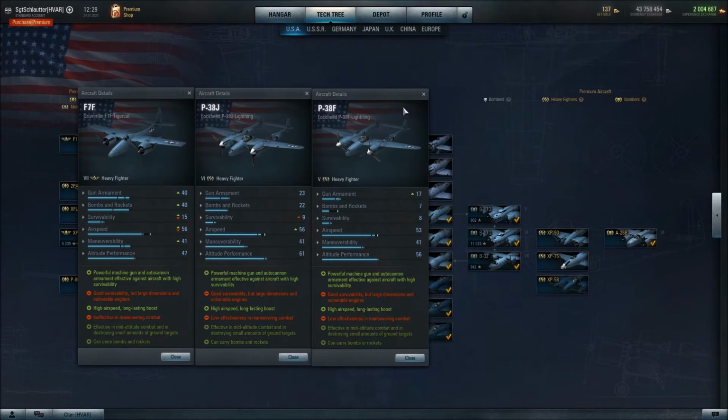Your survivability significantly goes up, which is good. If you look at the F versus J, it only goes up by one, but then you go to the F7F and it basically goes up by six. Significant step up in survivability. Airspeed, the exact same as the P-38J. You don't really gain any airspeed, but to be fair, I do have equipment that's kind of hindering my airspeed, so it probably does go up a little bit, but obviously not a ton.